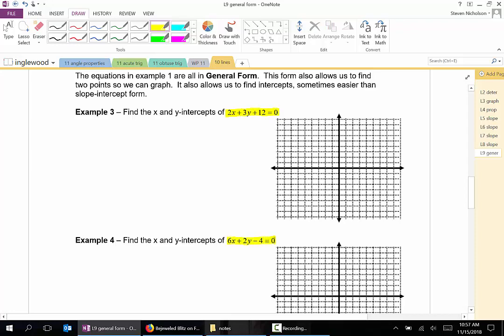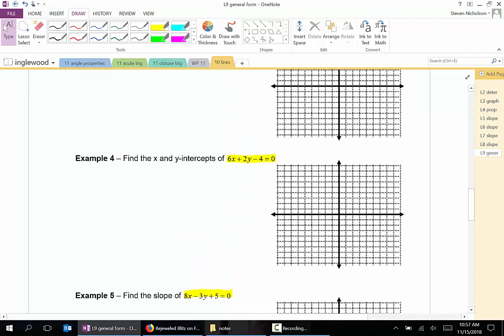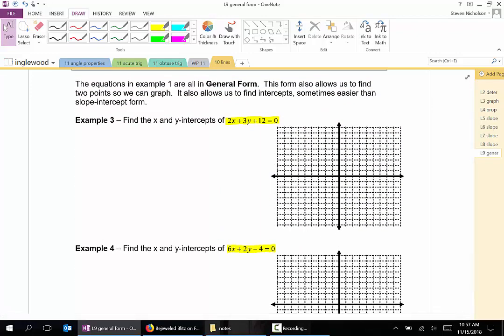Again, we have our x stuff, our y stuff, and our numbers, and there are no fractions, and the first thing, the x thing, is positive. And what I hope you see is it is super easy to find the x and y intercepts when you do it this way. And again, if we want to graph a line, we only need 2 points, but they do need to be nice. So in this one right here, again, when we find the x-intercept, the y stuff goes away, and I'm going to do that all in one step.